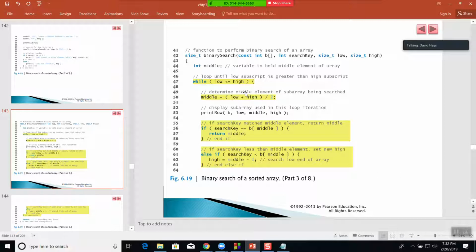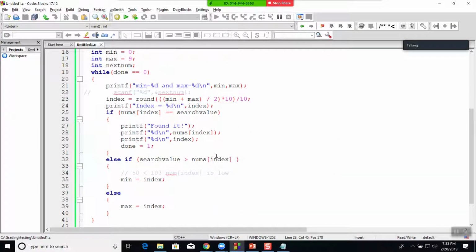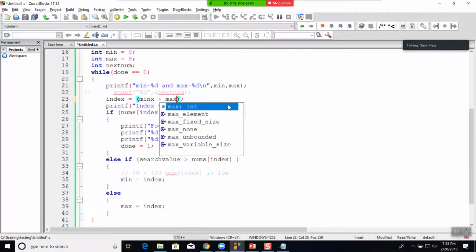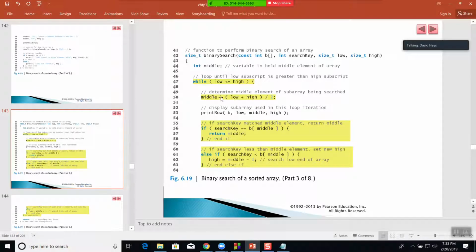Why is it low less than or equal to high? Because there's a possibility it can't find it. Here's where you take your exact middle value: you take your low plus your high, divide by 2. That's what I had in my failed code before I started changing it. I had my min plus my max, divide by 2. That gives you your middle value.